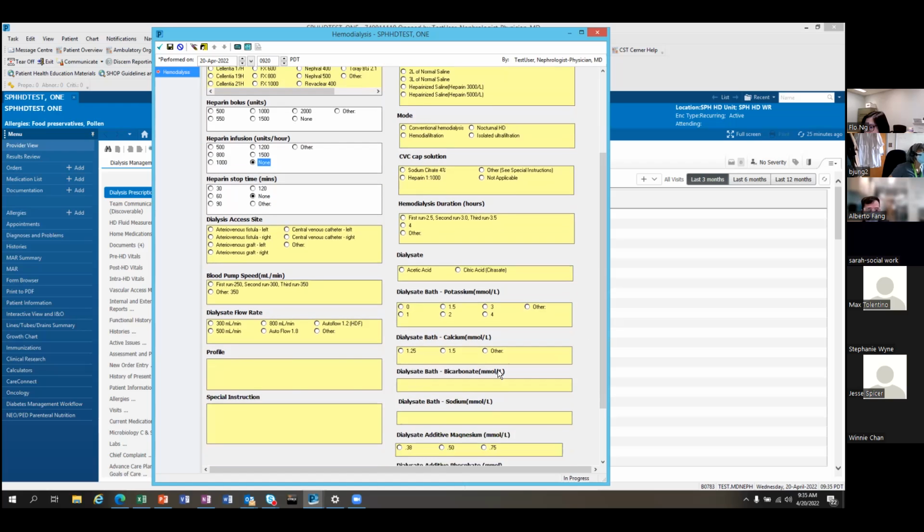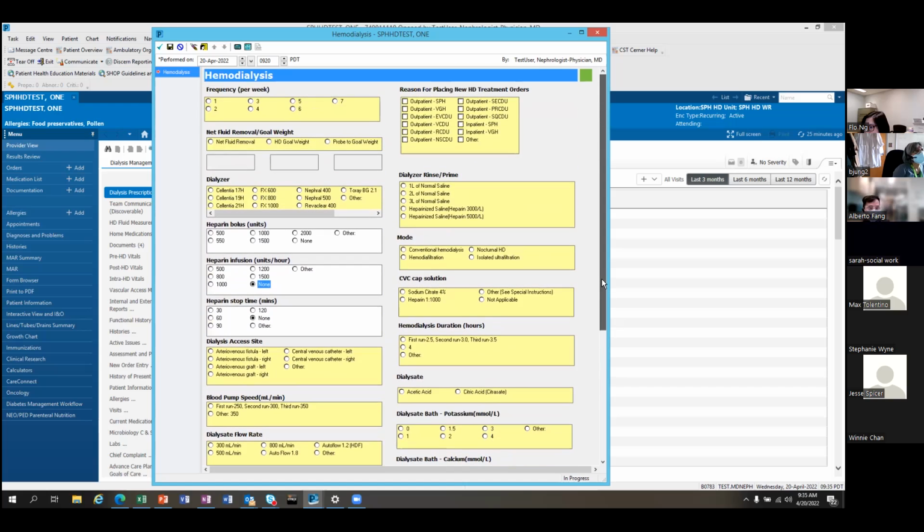Okay. So this PowerForm is what we'll actually be filling out. What we were looking at before was just the key elements, and then it would end up looking like this. Yes, that's right. And then reason for placing new HD treatment orders would just be a home dialysis or right? Because we wouldn't have all these options, right? No, this is specifically for hemodialysis. So would you require a field in your home hemo prescriptions? Or we didn't even have a reason for placing new treatment orders for you guys. Do you need something like that on yours?